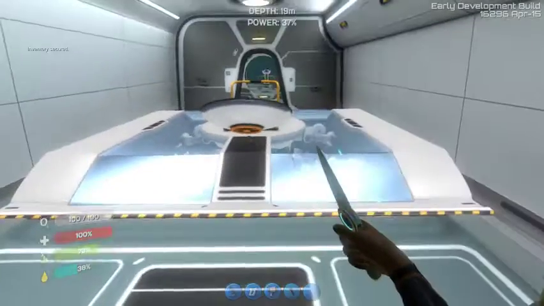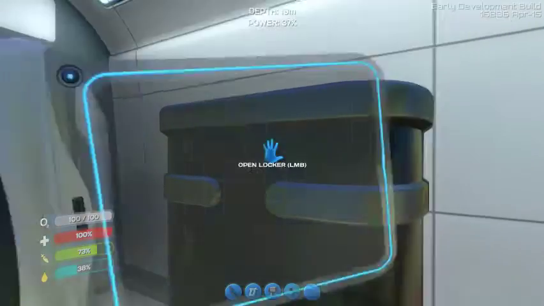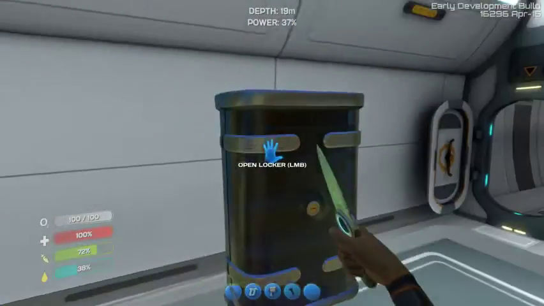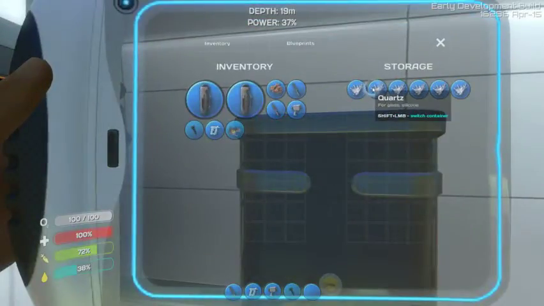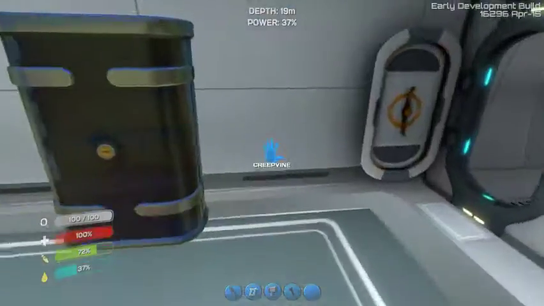See, we don't have nearly as many lockers. Got some quartz. Why does that say creepvine? Okay. So we can make 2 more lockers, I think, with this quartz.